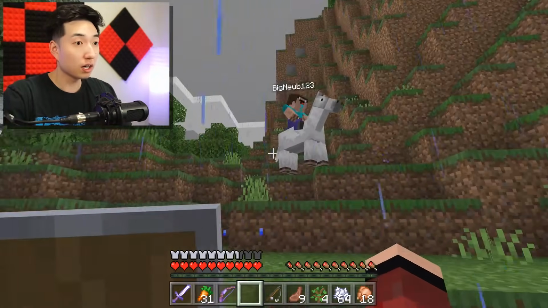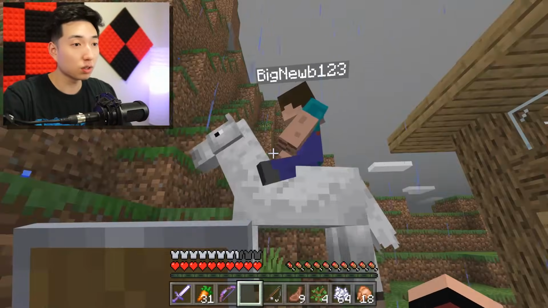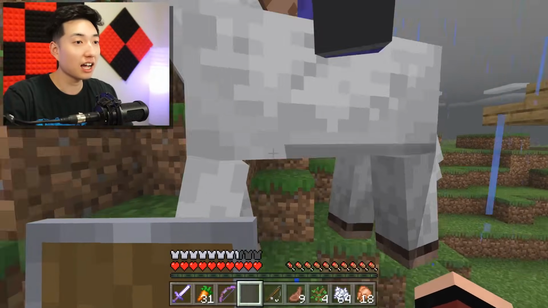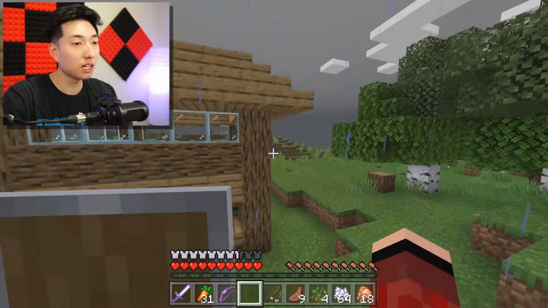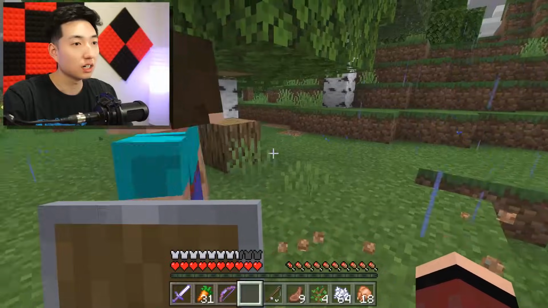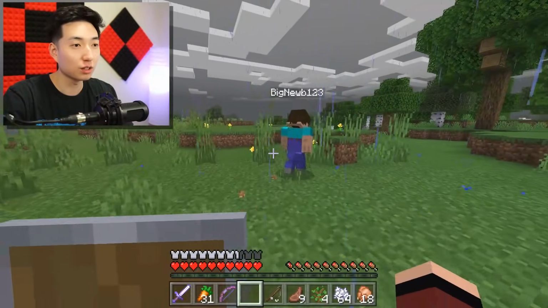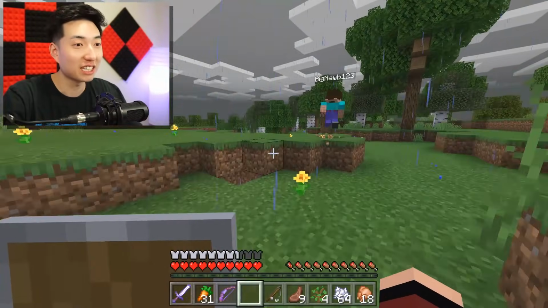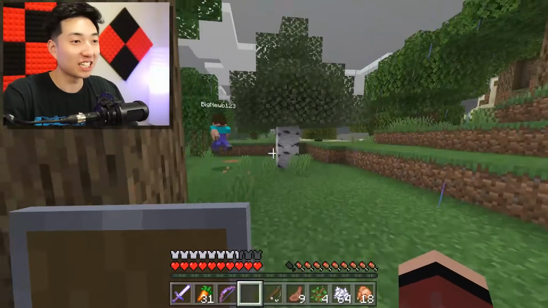Where the heck did he go? Okay, you can go ride that horse. Horsey, just take this guy as far as you can away from here, because I do not want him to mess with my world anymore, please. What are you doing? Okay, okay. He's going further and further away from my house, which is a good thing. Oh, man. That would be really bad if he found my secret room and started taking my diamonds. That would be terrible. I would kill this guy.